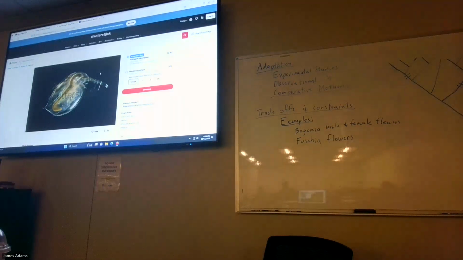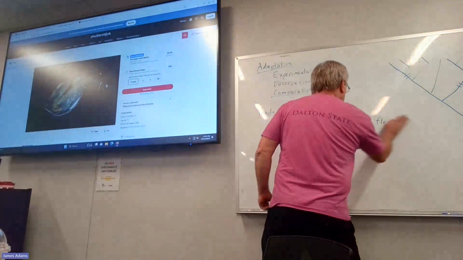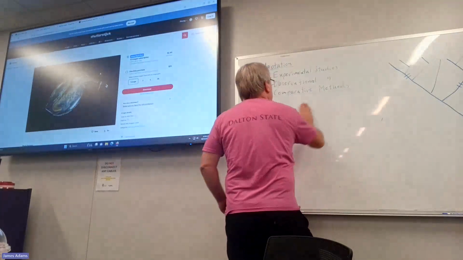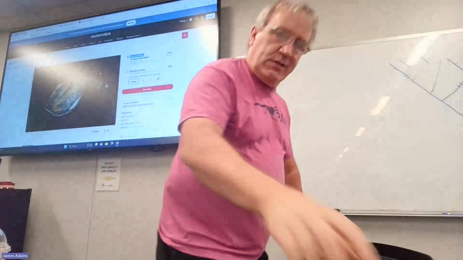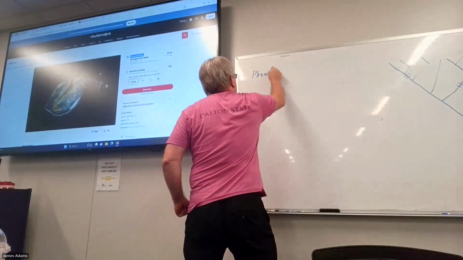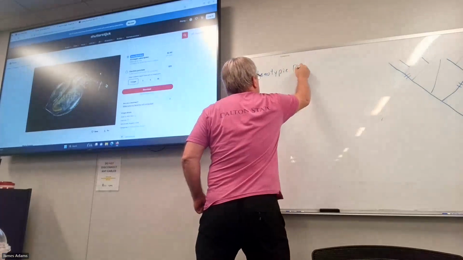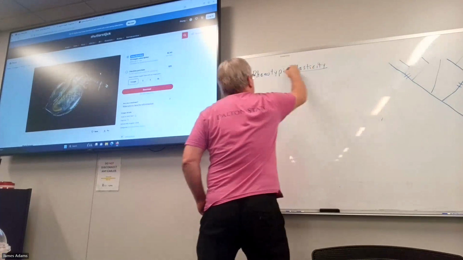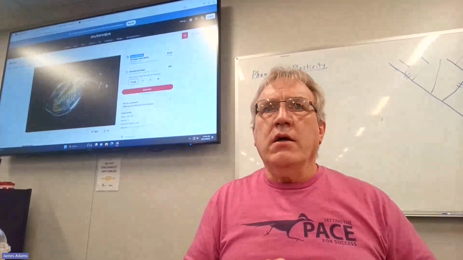And then the last example I want to tell you about deals with a phenomenon we talked about once before that can also be adaptive. We're going to talk about this particular adaptation in a population of what are called water fleas, phenotypic plasticity. Does anybody happen to remember what phenotypic plasticity was? Because we talked about it once before.